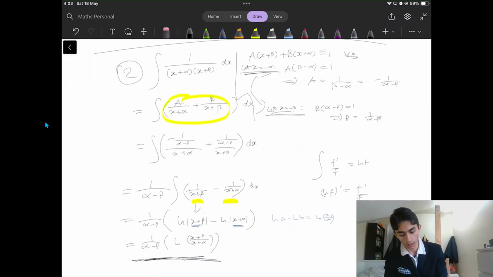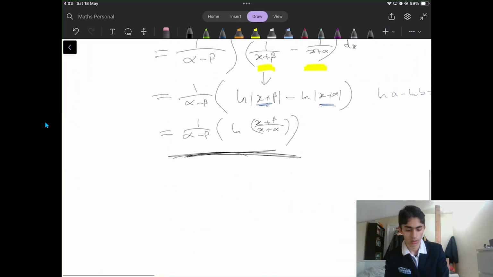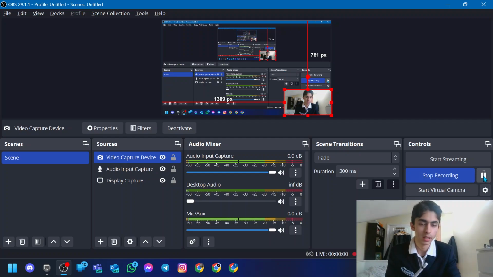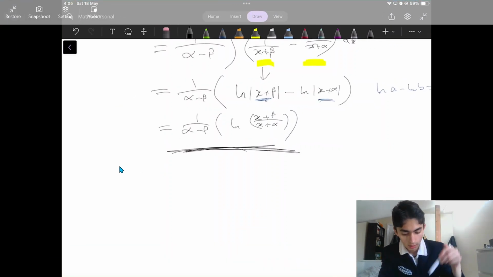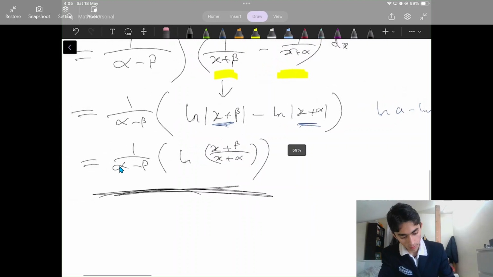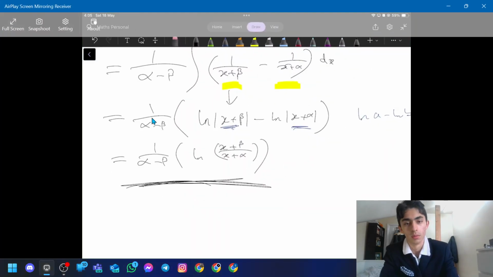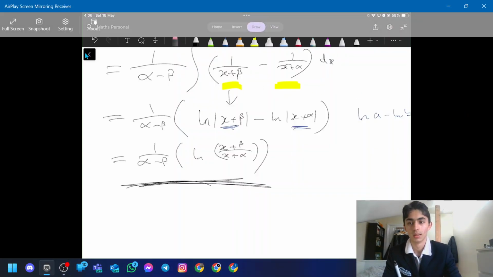The second way to get an answer for the integral of... Did my pen just run out of battery? I think it did. Let me charge it real quick. Too many issues going on today. Okay, sorry for that. It's charged now. 6% at least. That's probably enough for a little bit of time. Oh, the pen is struggling to work. Oh, great, we're in for a ride today, aren't we? Okay, it works now, finally. Sorry about that.